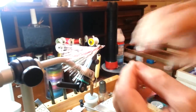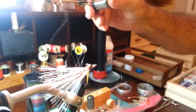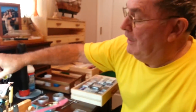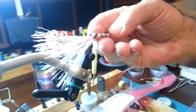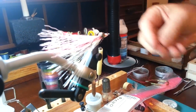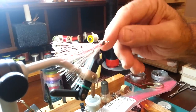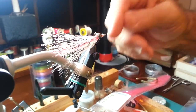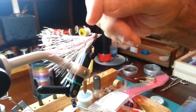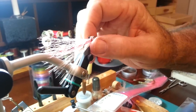Put your hook in, get you some good thread. I'm using this monofilament type fly tying thread now. That really works great. My eyes are a dumbbell and they're 3/16, and just wrap your thread, go back past where you're going to put the dumbbells, and then set them and make a figure 8, and then come underneath like this and just tighten it. And that keeps them from turning on you.